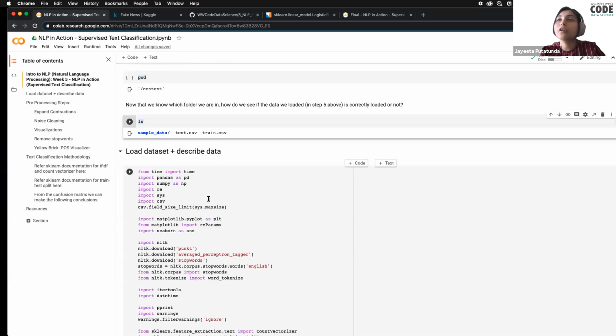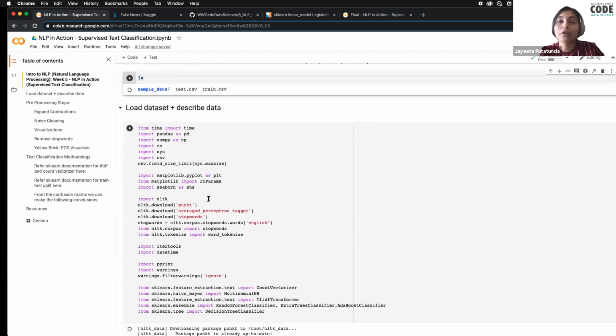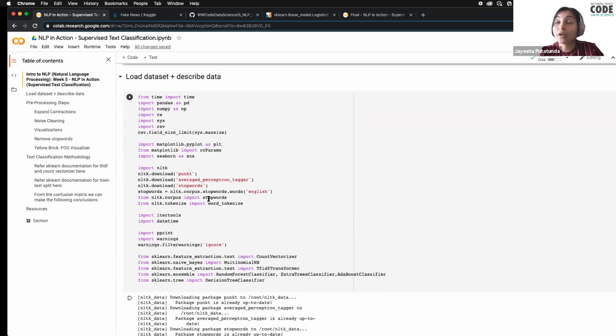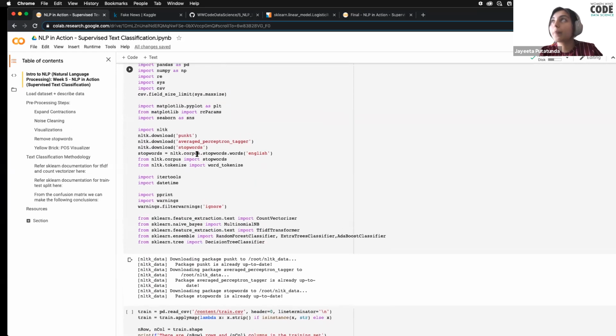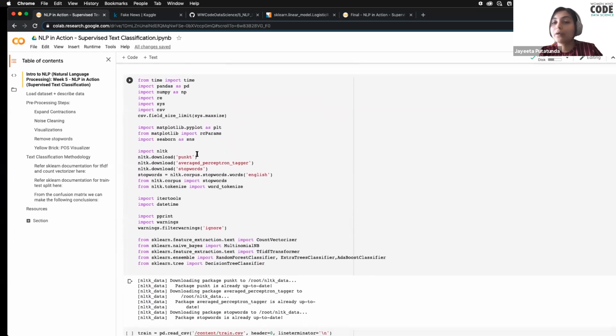Great. So we're going to do some preliminary loading of the data set, of course, and describe the data set and visualization of it like we did in the previous sections, just to get a bigger understanding in doing the descriptive statistics for our data set. Let's see how we can do that.